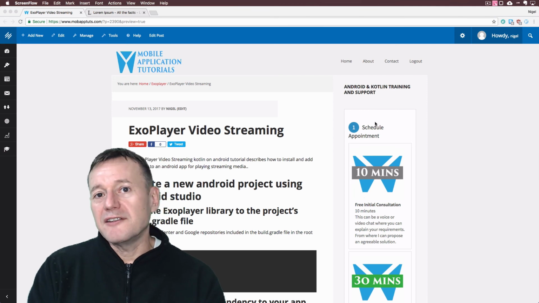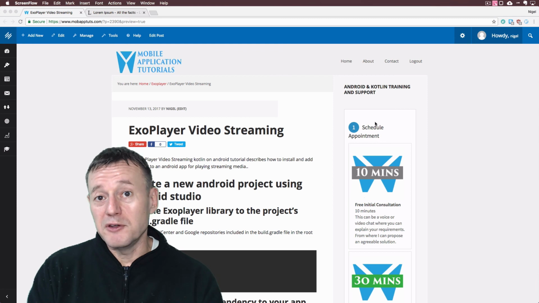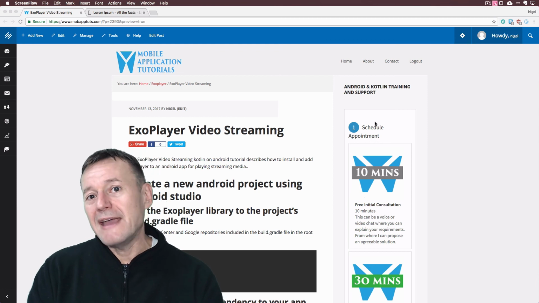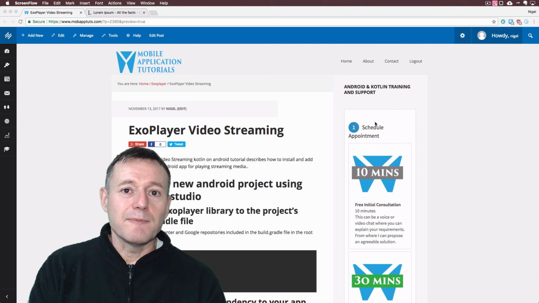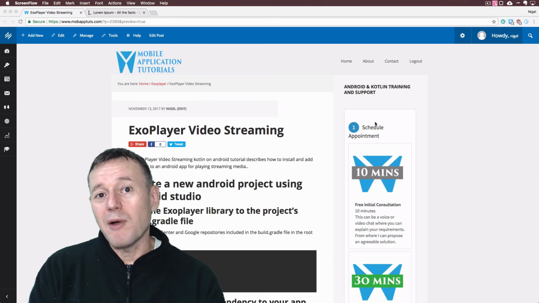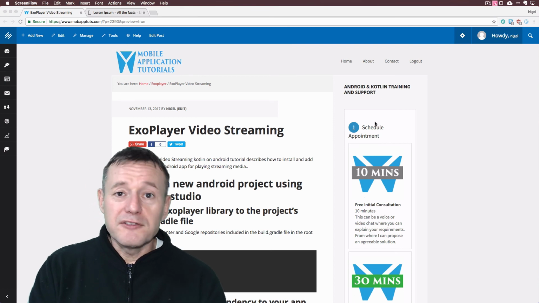And it also did the sizing for us using the ExoPlayer view as well. So compared to the media player, a lot of the setting up was already done by the ExoPlayer library, which came in quite handy. So that concludes this tutorial.